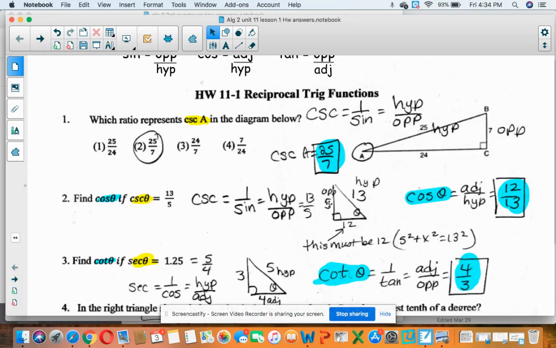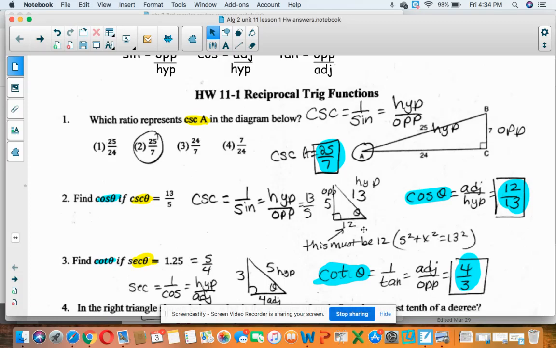So I drew myself a right triangle, and I put theta here. And again, the hypotenuse is 13 and the opposite is 5. So I put 5 across from theta. 13 is the hypotenuse, so it has to go here. And then you can just use the Pythagorean theorem to find this missing side of 12. So I did 5 squared plus x squared equals 13 squared. Or if you already knew it was 12 from the Pythagorean triples, then you could just put that right there.